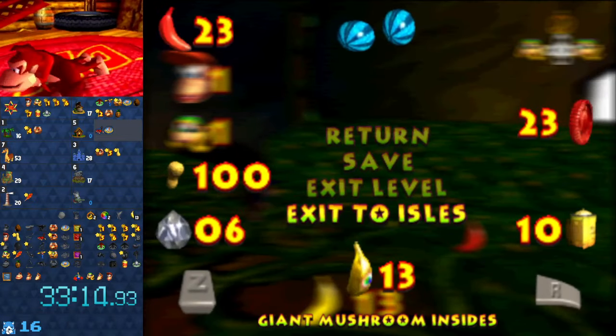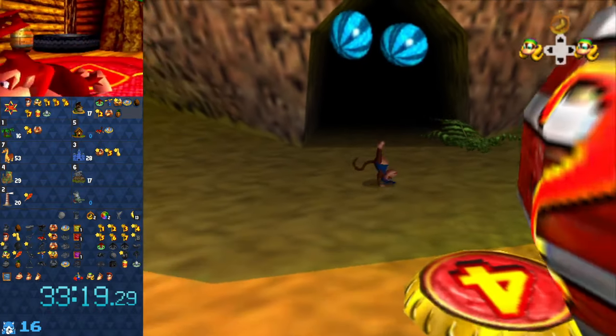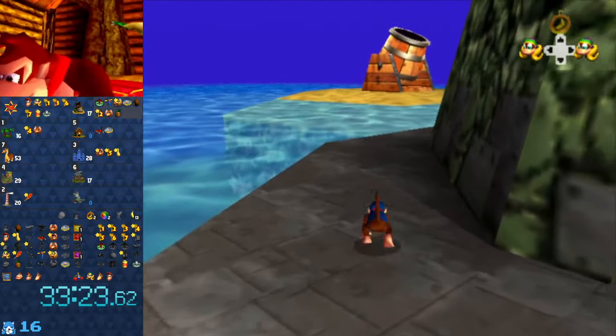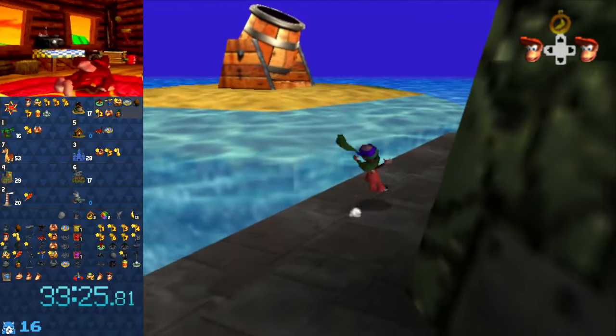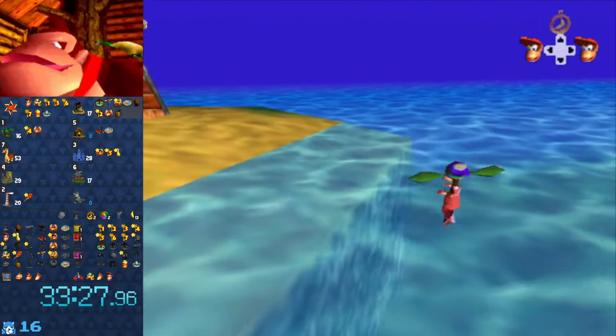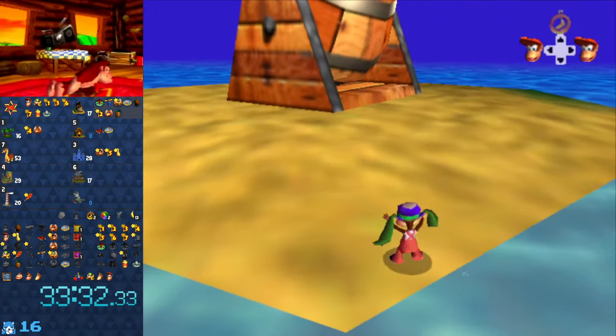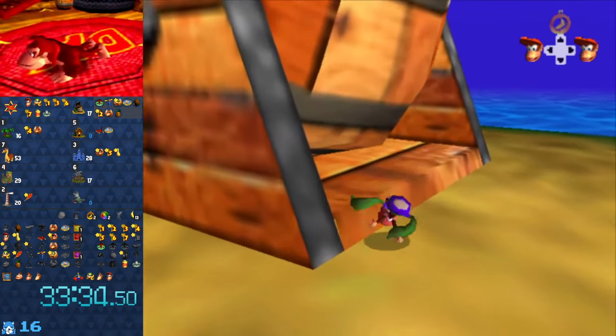That got me to 13, that gets me into Aztec. We're going straight there. Though I can't go to the back of Aztec yet. Ooh. Also, when's my next set of hints? 16. So when I can get into Castle is my next set of hints.